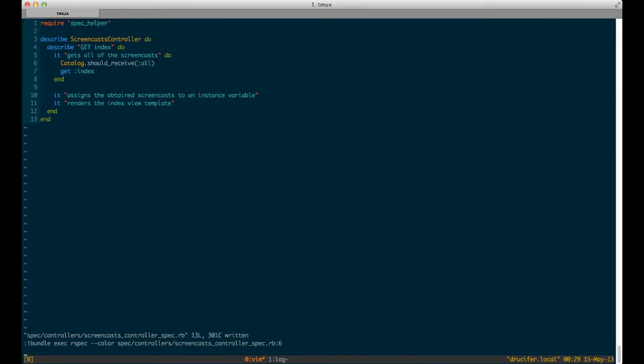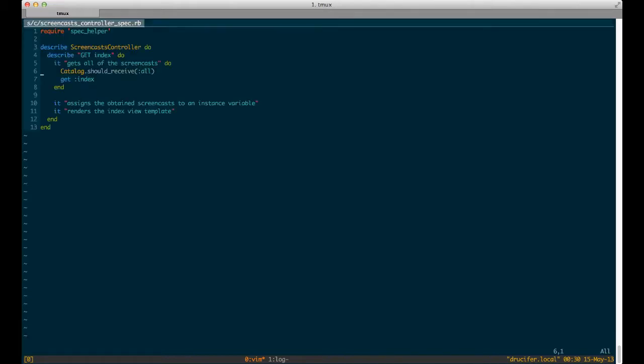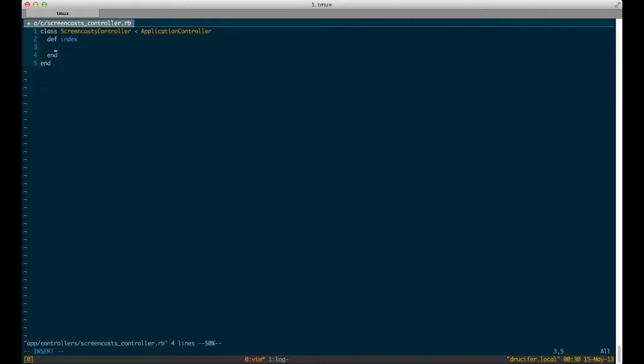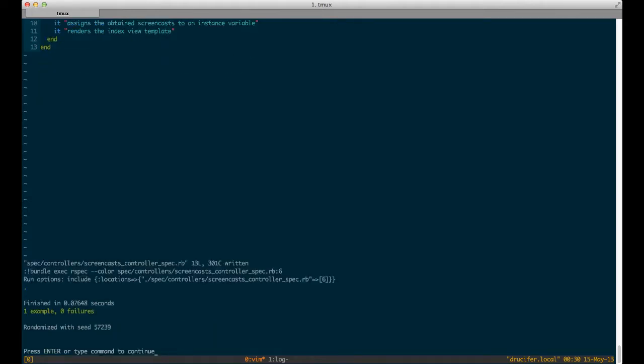So now if we run our spec test, we should see a different error. So now we see the error that we want to be seeing. This is the error stating that our catalog module was expecting to receive the all method call, but it did not receive it. So that tells us that we need to go implement the smallest amount of code possible to make that test pass. If we go do that, we go catalog.all, we add that to our index action in our controller, go back and rerun our tests, we should see that test pass, and it does.